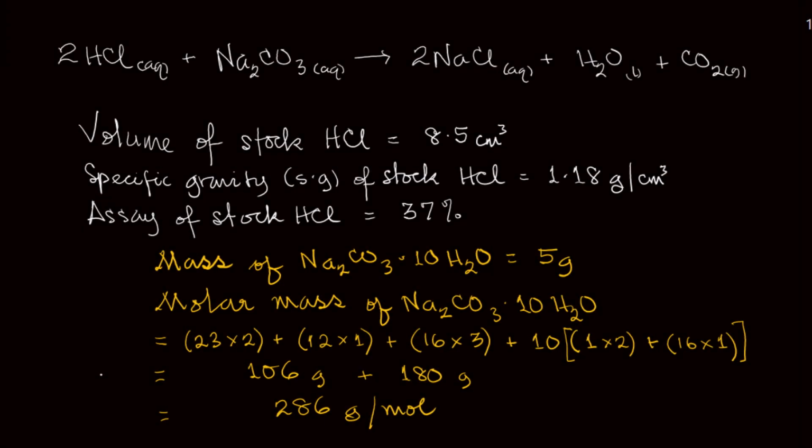The 2023 WAEC Chemistry Practical is an acid-base titration. That's the volumetric analysis aspect of that practical. It's an acid-base titration between hydrochloric acid and sodium trioxocarbonate IV, that's Na2CO3. Based on the instruction given, the volume of the stock HCl to be used is 8.5 cm3, and the mass of the sodium trioxocarbonate IV decahydrate to be used is 5 grams.